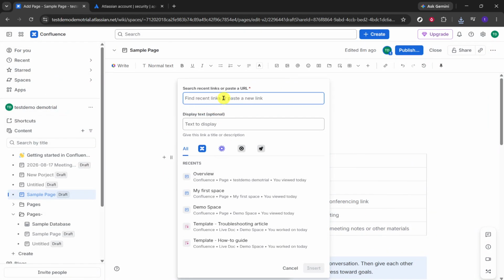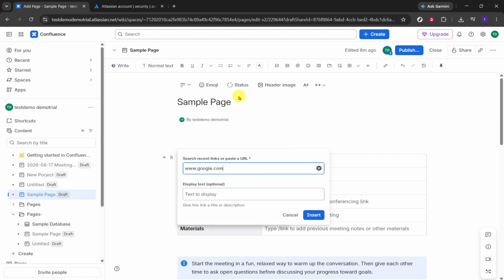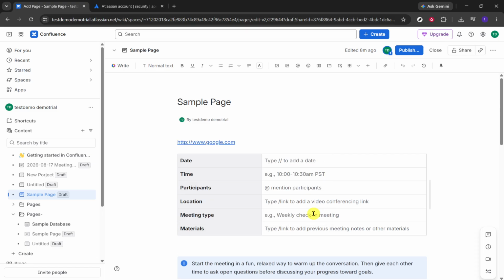In many cases, Confluence makes this process simple by allowing several different ways to create the link, depending on what information you already have. Now enter sample text, search for the sample page or destination, or paste the sample URL into the field provided. Confluence can often recognize pasted web addresses automatically, and search can help you quickly find an internal page if you do not want to paste a full link. Choose the option that best fits your workflow and the type of content you are linking to. Once the link details are entered, your page will be ready with the new link in place. This is a simple way to make your Confluence content more connected, organized, and easy for readers to use.